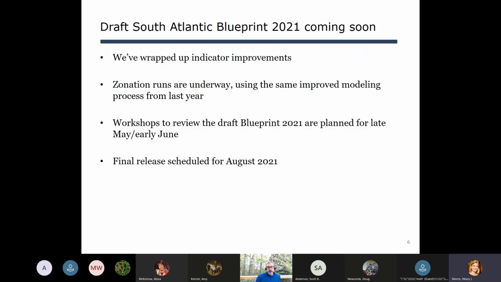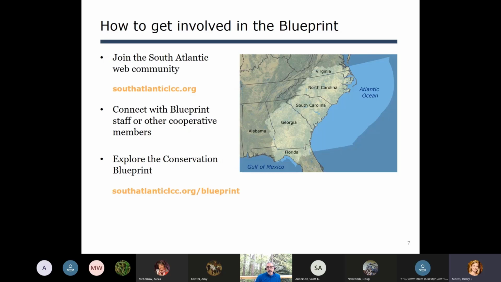Then we'll have our final release scheduled for August of this year. Moving into next year, like I said, we'll be expanding these indicators and approaches to a larger 12-state area beyond just the South Atlantic. So I just wanted to preview that the next South Atlantic Blueprint is coming soon.